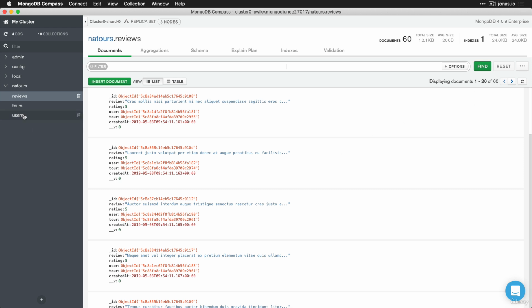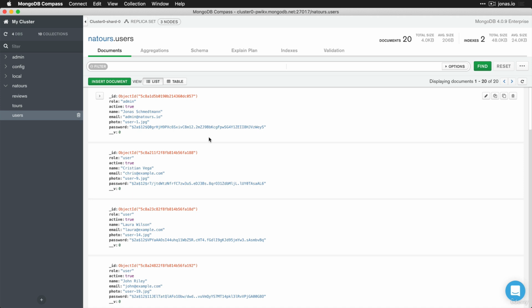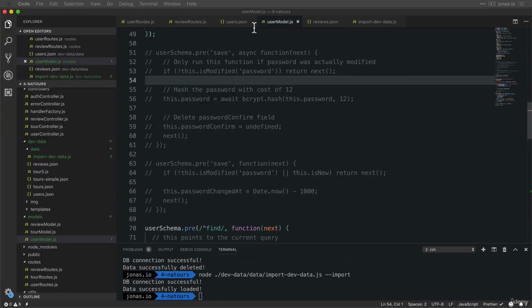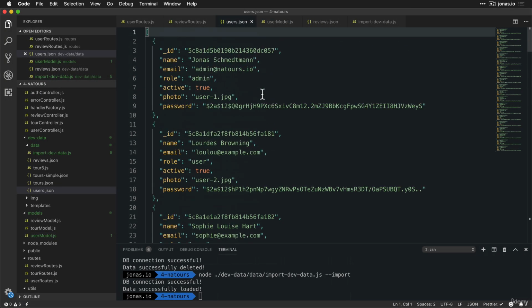Okay, and let's just confirm that the passwords for the users were not encrypted. So I'm just copying this one here, or just this entire line. Oh, that doesn't work. So let's just copy the string here and then compare it with the one we have in our JSON file. So just the first one here.